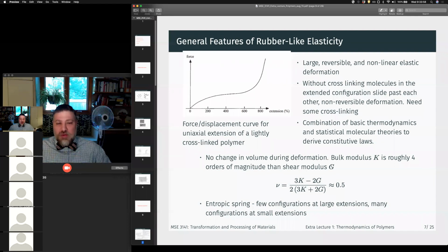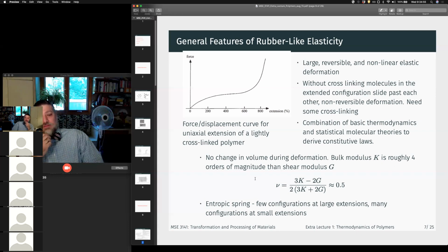volume, right? So that's why natural rubber or plastic, in its fully dense state, makes a really awful cork for a wine bottle, right? Makes a really good temporary stopper for like a test tube or a flask. But for a wine bottle, it makes a horrible cork because the volume remains constant, right? So if you try and force it into the neck of the bottle, if I push on it this way, it's going to want to expand this way because of the Poisson's ratio, and it's going to shatter the neck of the bottle trying to get it in. Natural cork is really interesting because it has a Poisson's ratio of about 0. I can compress it this way and it doesn't expand at all this way. But that's a bit of a divergence.